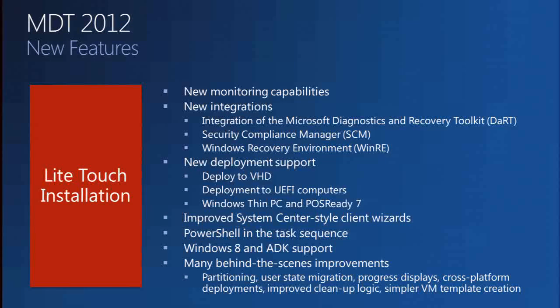The only real changes that we needed to make to support ThinPC and POS-Ready 7 was to remove one entry from the unattend.xml to say upgrade equals no, because POS-Ready and Windows ThinPC can't be upgraded. So the setting, even though we set it to no by default, isn't valid for those OSs, so we had to remove that for those OSs. Easy enough, then it's just a question of testing.